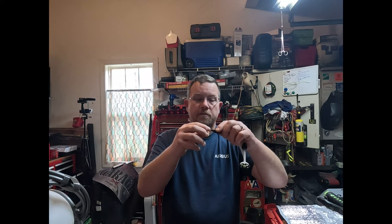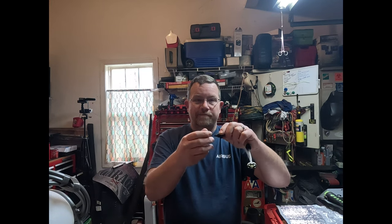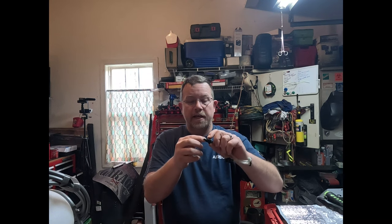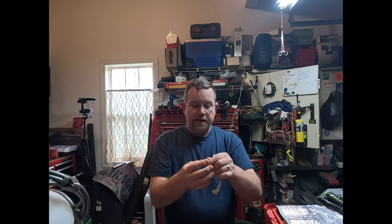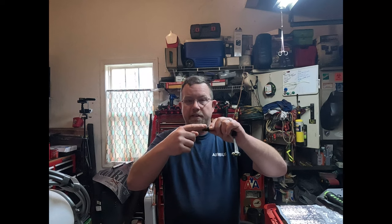You can see those are very coarse threads and there's really nothing there. Right here is where the hose makes up to it — there's no packing or anything. You can take hot glue and put it around here if you want; I personally didn't this time because I didn't see any major issue. I just took the tape, wrapped it here, wrapped it here, connected it, and as you'll see in the video it did great.